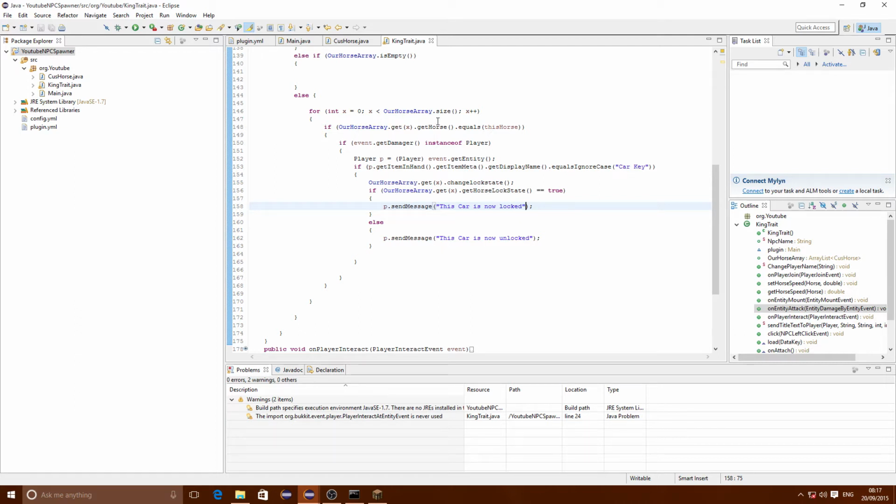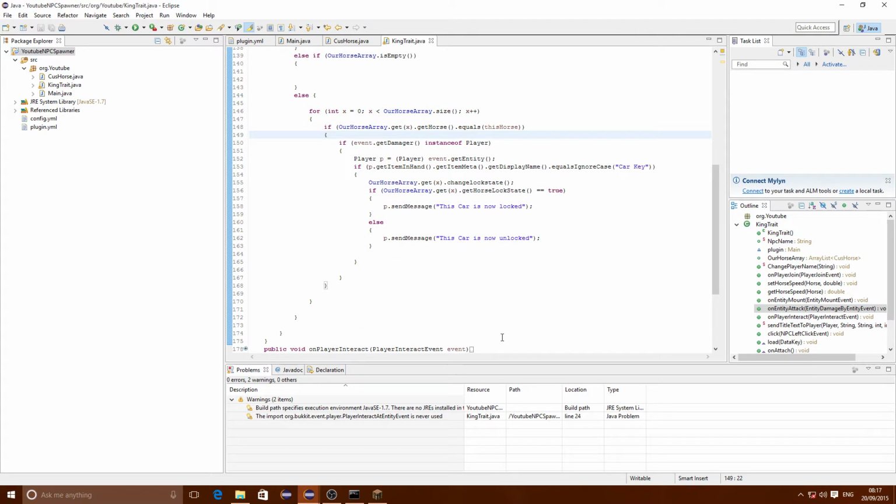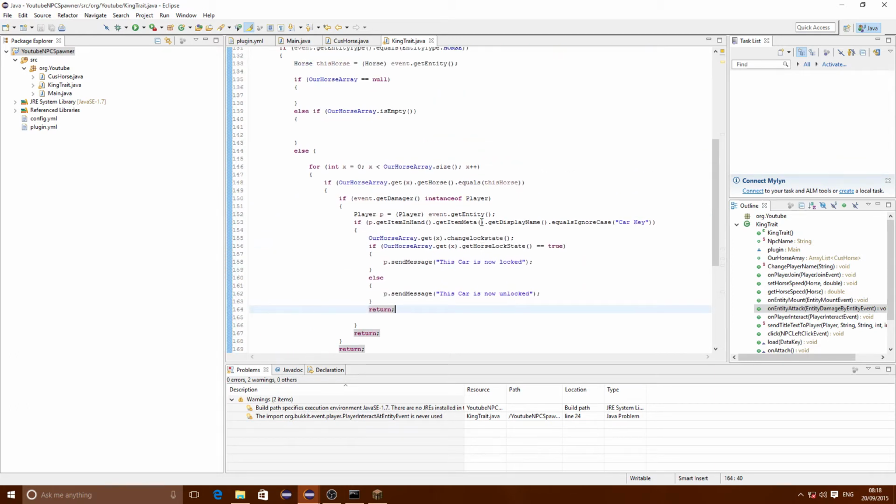One other thing we need to do is, remember, we need to keep breaking this, because this is just going to keep going for many other people that we don't actually need. So we need to first check if this is the right thing. If it is, return. Then do all the other code that we have. So if it's a player, return again. If the item that we have in our hand is a car key, then just return, and that's it. Because you can do it for here, but it's not much point, because it will do this, and then hit this anyway. So we can just put it free here, and it's looking like that is it.